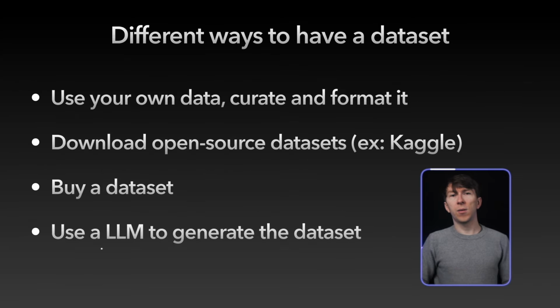There are different ways to have a good dataset. The first way is to use your own data, curate and format it. You could also pay someone to do that with your own data to be sure the quality is optimal. You could also download an open source dataset from Kaggle, for example, or buy one. Finally, you can use an LLM to generate the dataset.